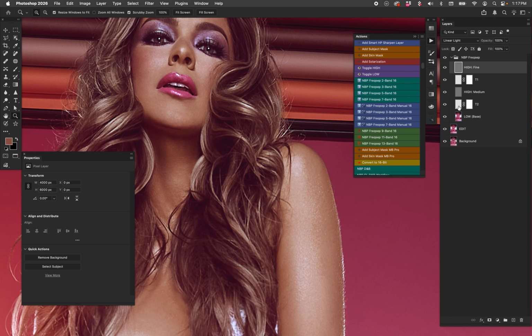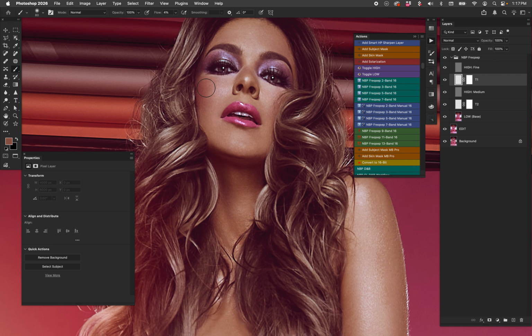Now, immediately what that means is that let's say you come here to this layer in between, the blank layer, and you choose 4 or 5% flow, and you want to paint in, let's say on her face, you want to paint in the little blush right here, and just keep painting and keep sampling and paint a little bit more to smooth out a little more texture on her face or something like that. And you've gone from there to there.